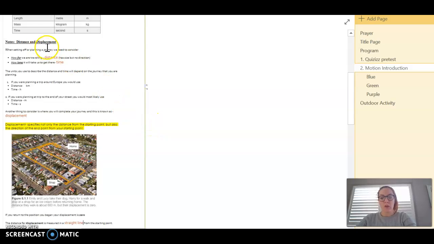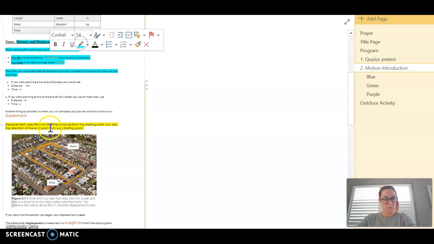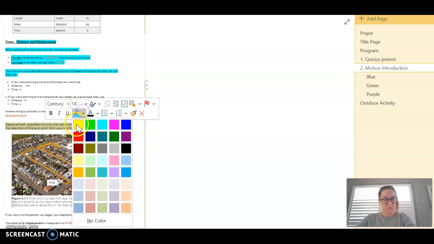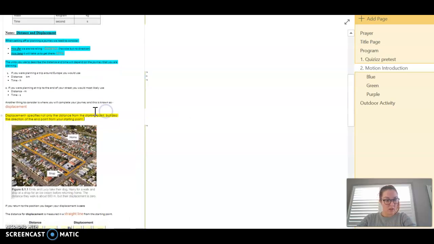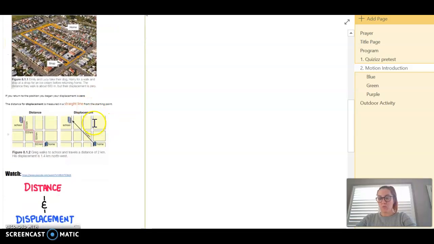So for today's lesson, if you have your notebook in front of you and you want to handwrite some notes, I would be handwriting the heading, distance and displacement. And I would probably write what I'm highlighting right now. Because I'm a visual learner, I would also do these 2 drawings just roughly in my book using a ruler. I would not stress about drawing the buildings and everything. It's more just the visual examples.